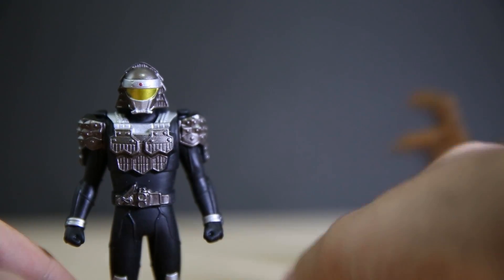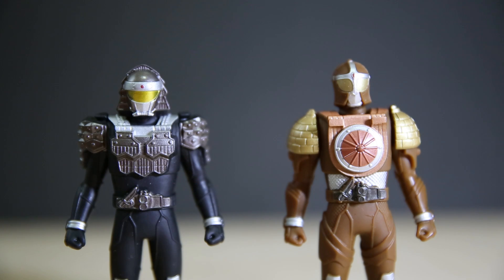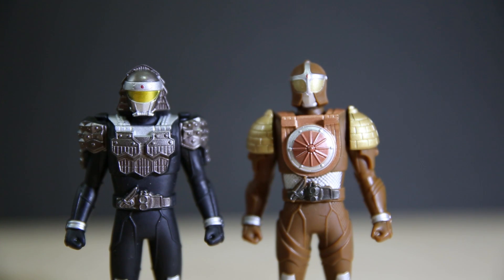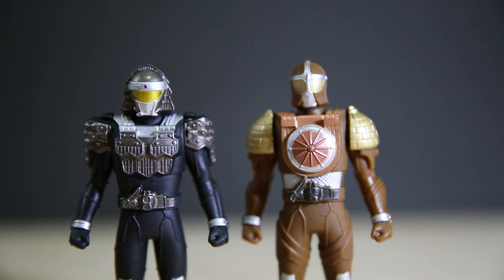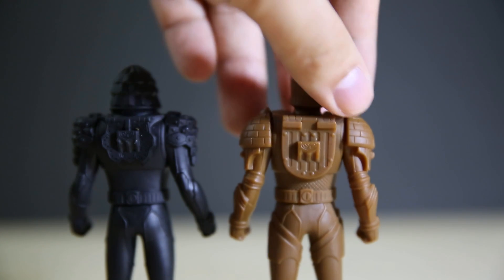Next, let's look at the two sort of brothers in this series. These guys look pretty good — they're not really the same as the other ones, not really fruity. They look decent. I like this guy more than the other one. They're both sort of Japanese armoured warriors. Their feet moulding is pretty identical to each other and almost identical to Gaim's, just with slightly different patterns. The colours are nice, especially this guy with quite a few different shades. Both of them have nothing on the back at all, which is slightly boring, but they look okay.